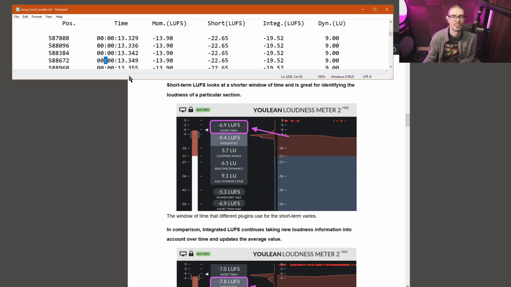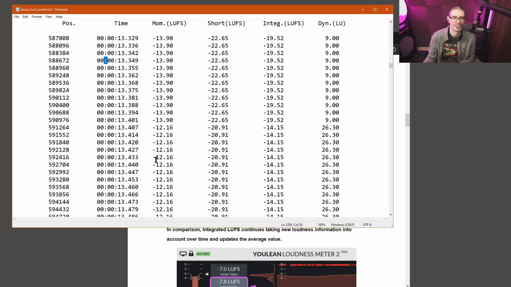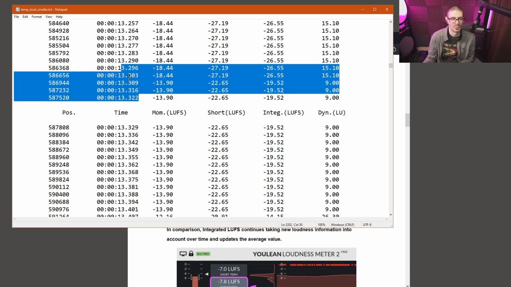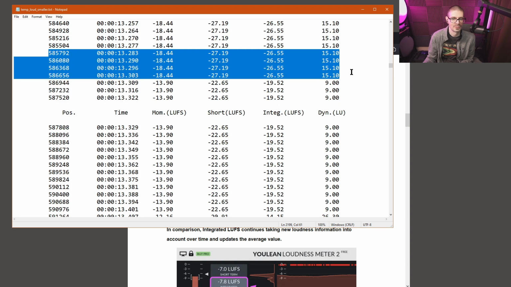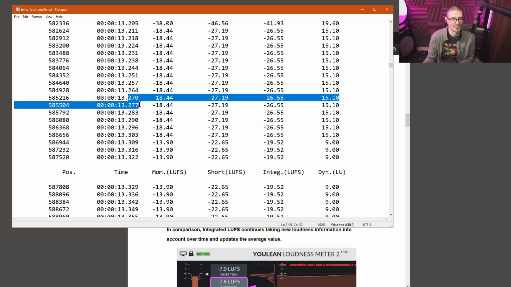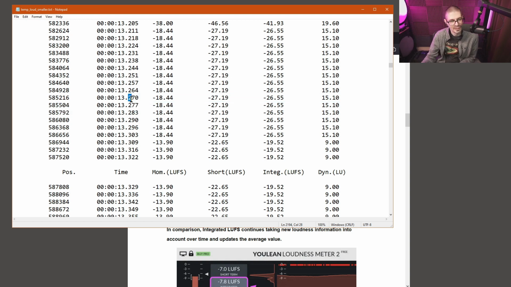Another thing, maybe. Again, I don't understand this yet, but this is only as good as the resolution of these logs. If we look at here, it's 13.283, and then it goes 13.29, and these are milliseconds. So there's a gap, and the gap is not the same. It's not a consistent step. That's 7.